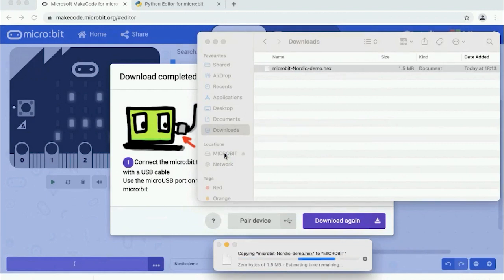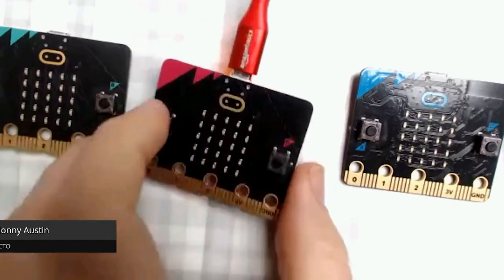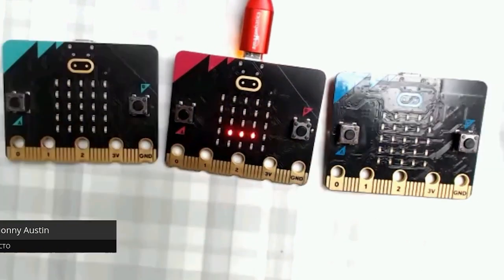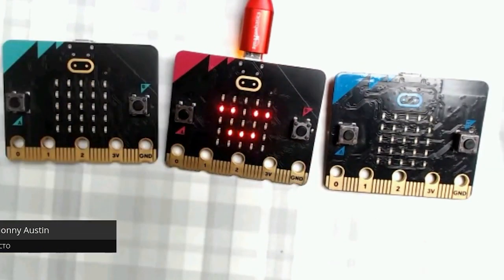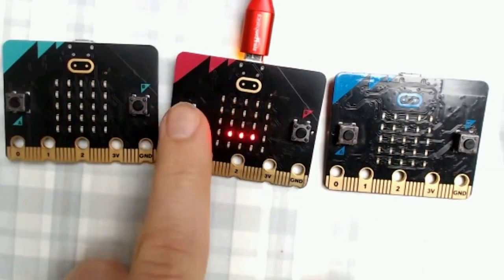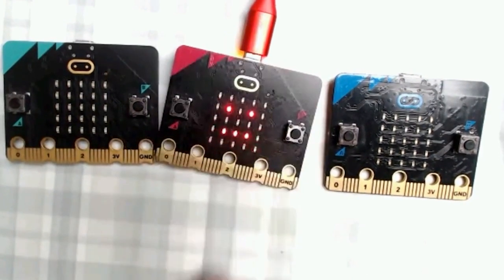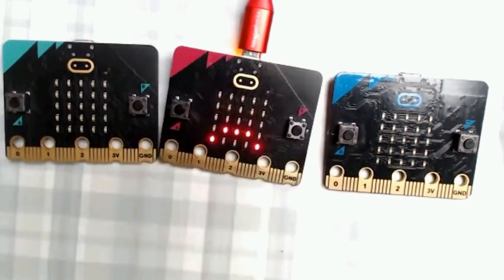If I turn the microbit over, you'll see that once the program has flashed, the program starts running. So if we are looking at the microbits now, I can push button A, I can push button B. So far, so simple, but this program would work perfectly well on a microbit V1. And actually, really what we want to look at is some of the features of microbit V2. So we're going to extend this now to show some of the V2 features.